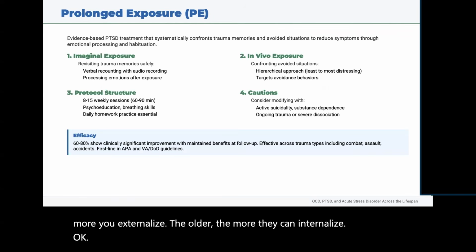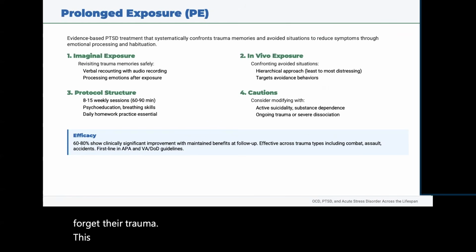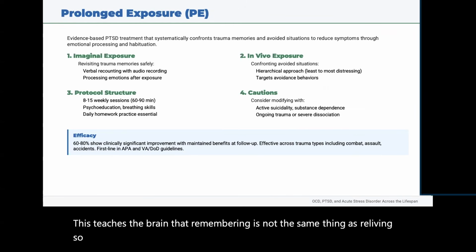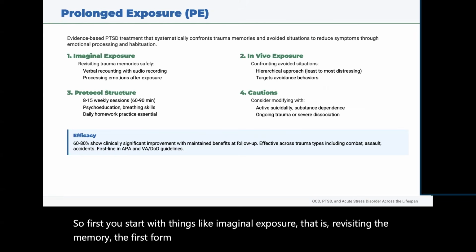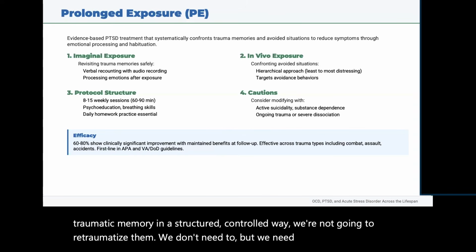All right, now prolonged exposure therapy. This doesn't teach patients to forget their trauma. This teaches the brain that remembering is not the same thing as reliving. First you start with things like imaginal exposure, that is revisiting the memory, where the patient revisits this traumatic memory in a structured, controlled way. We're not going to re-traumatize them. We don't need to, but we need to refile this memory in the proper spot.